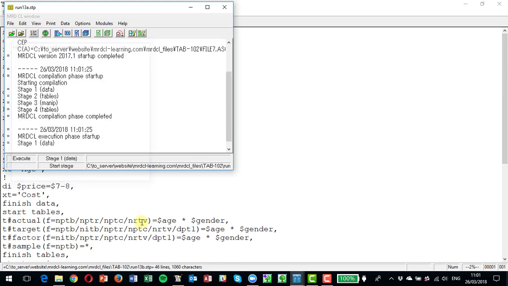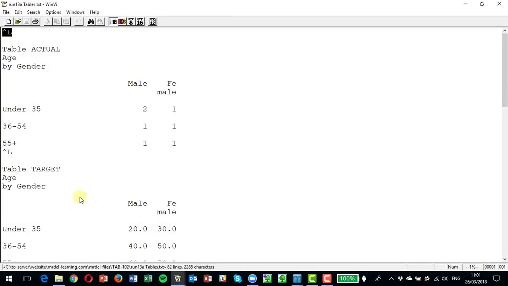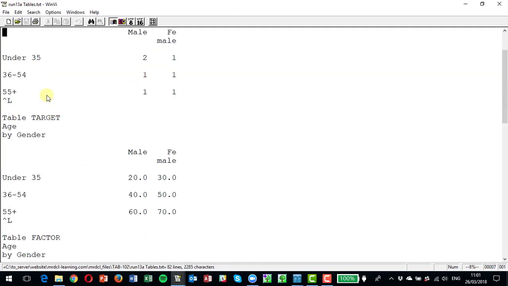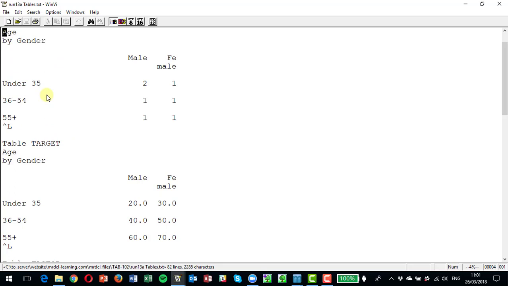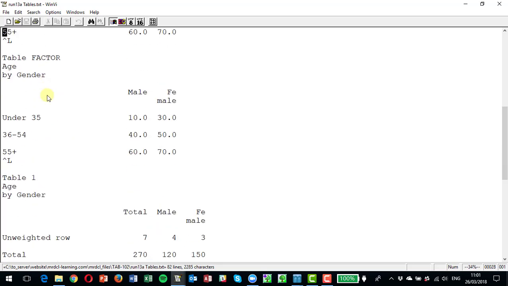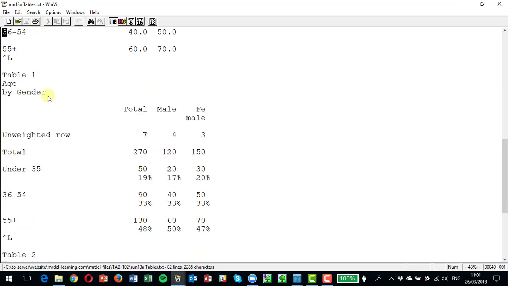Let's run this again. Let's just check everything's working. We've seen the tables that calculate the actual, target and factor. We can now move on and look at our table. Well, there's the targets that we set, and you can see now when the table's weighted, table 1, we get the 20, 30, 40, 50, 60, 70 people that we set as the targets for our 7 respondents.